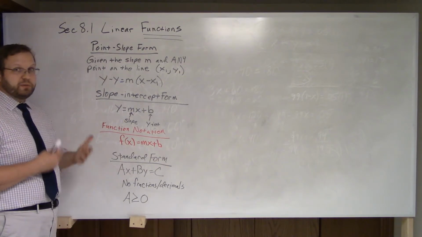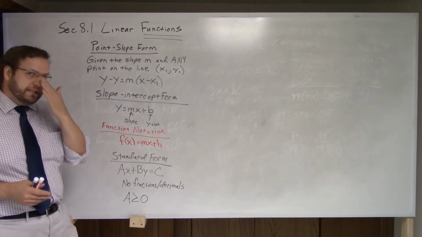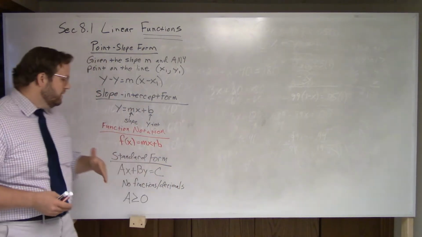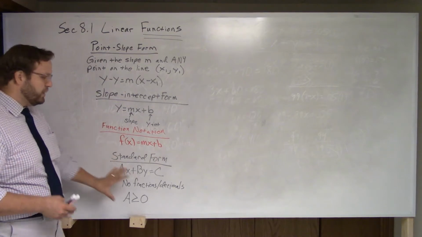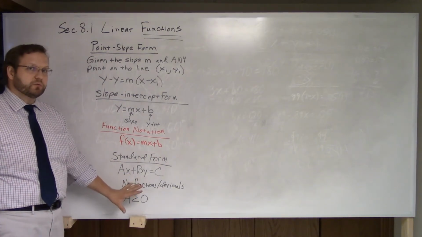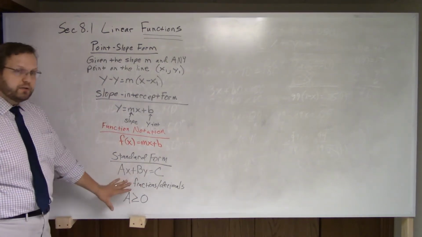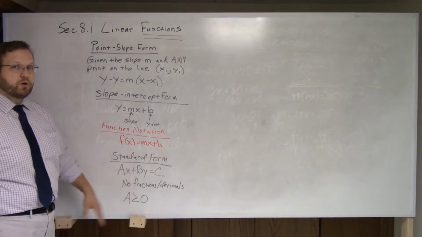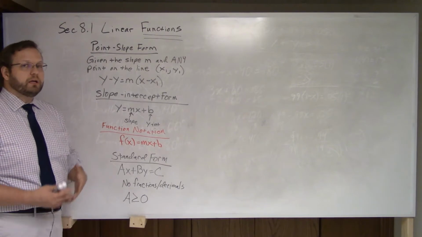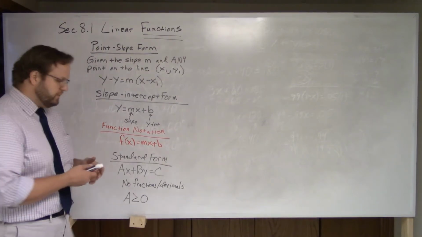From there, we're just going to be building these. As I did back in section 3.5, when I did these problems, I always went for standard form, and I'm going to do that here as well. Because when I go to standard form, I'm also hitting point slope and slope intercept, and then I end here. So I'm practicing all of them by doing it that way. So let's look at a few examples.